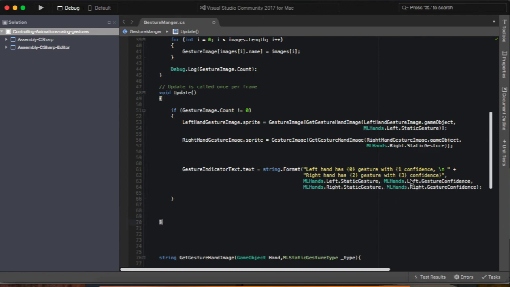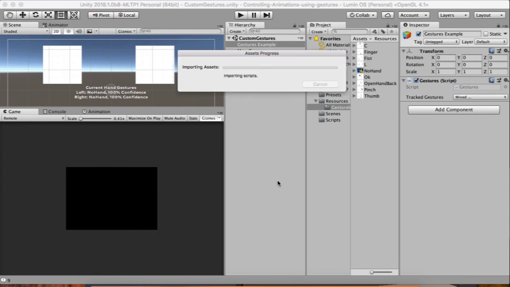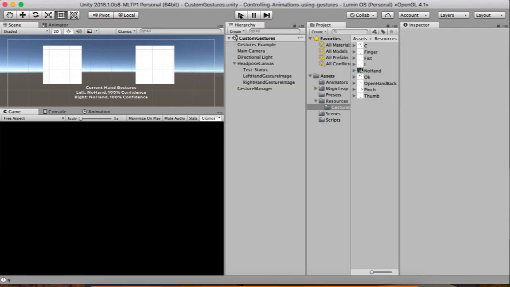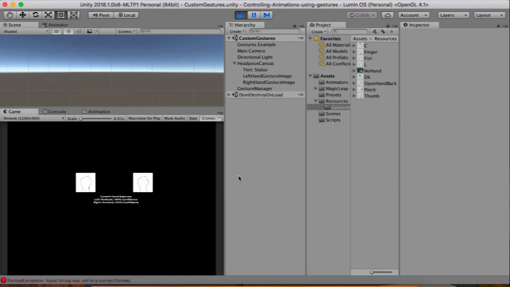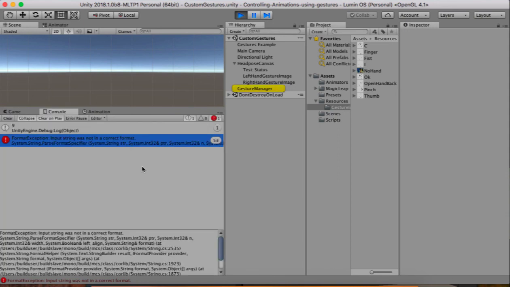Okay, so we don't have any error. Let's just go into Unity. Now click on play. Let's see what text we get. Now, format exception: input string was not in the correct format.